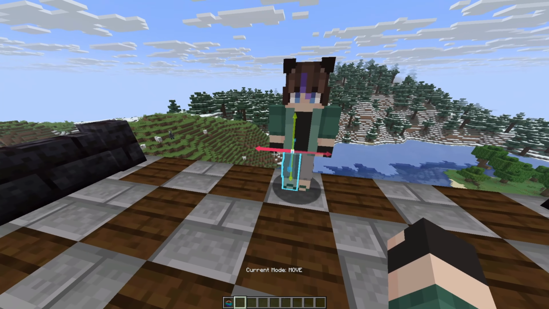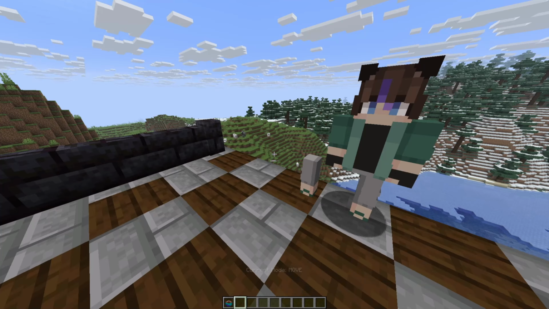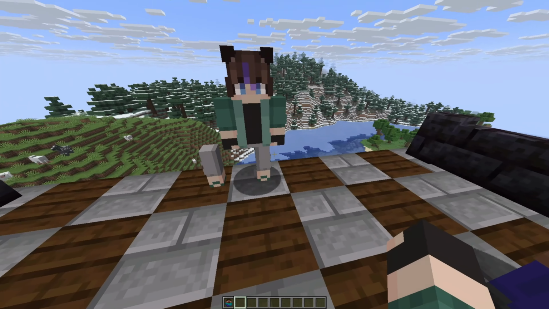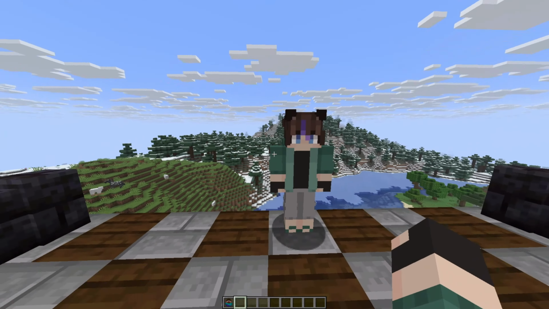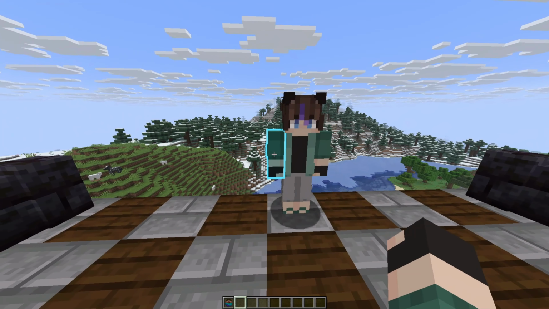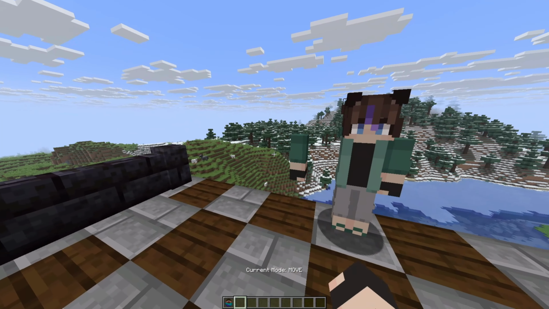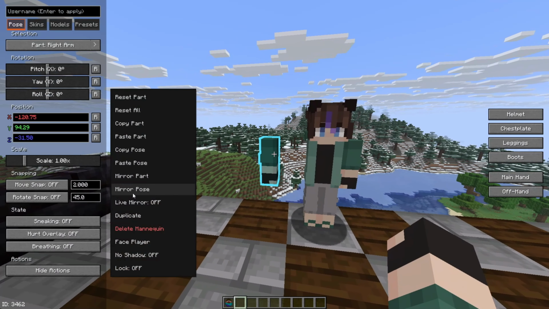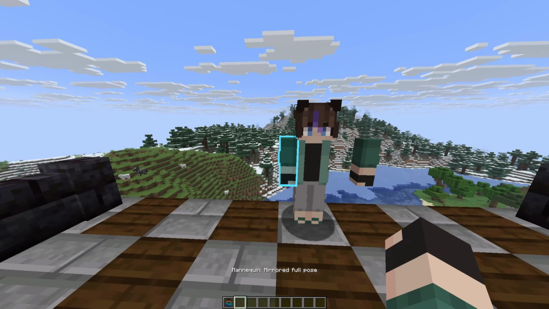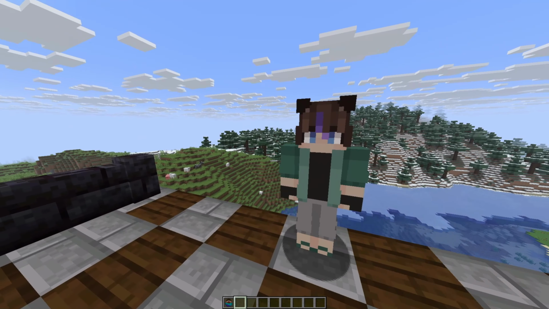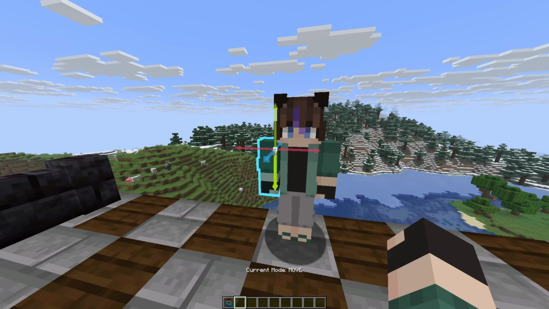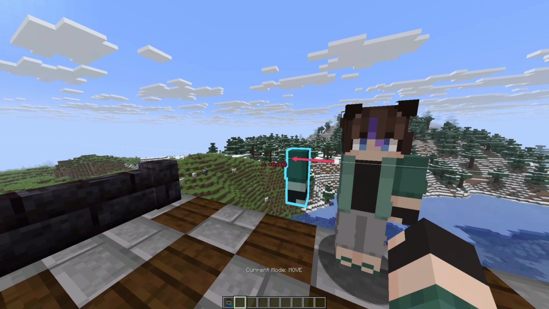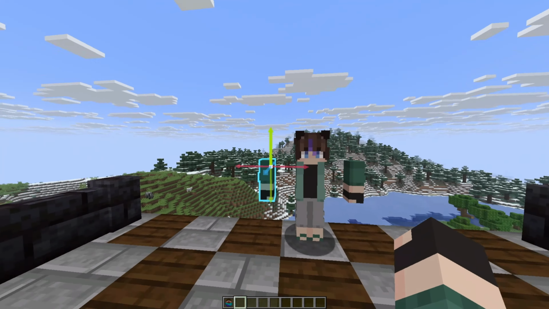Now say I want two parts to mirror each other. Like I made a nice design for one and I want it to be the same on the other side. I'll right click the part and mirror part. Now say I'd like to flip the pose, do what I did on one side to the other instead. I can right click and mirror pose. It'll reverse it. We also have the live mirror option. When it is turned on, everything I do on one side will automatically be reflected to the other.